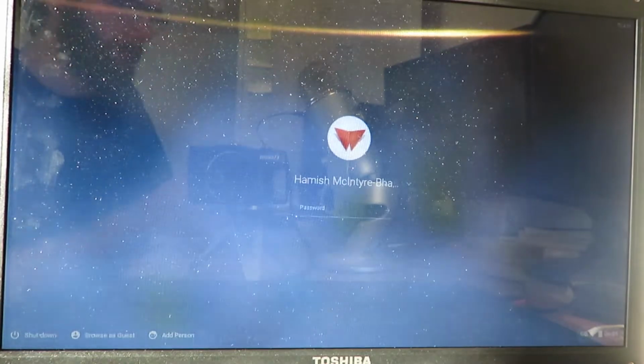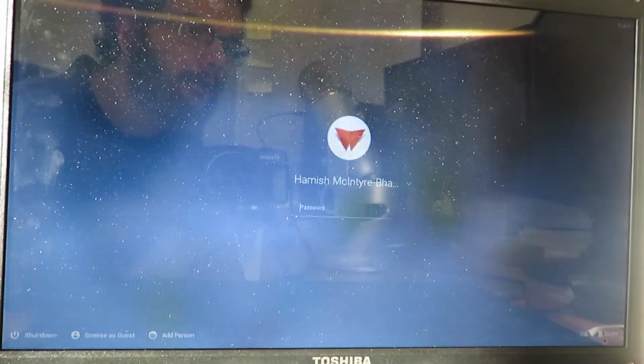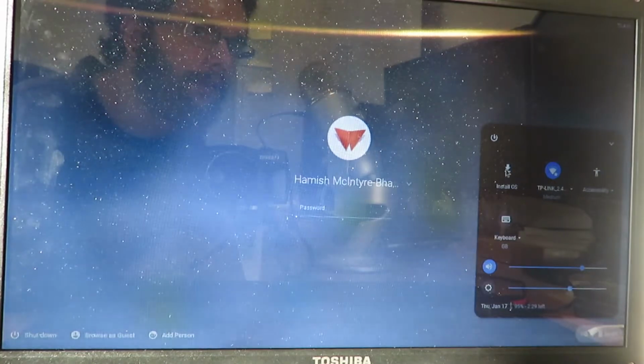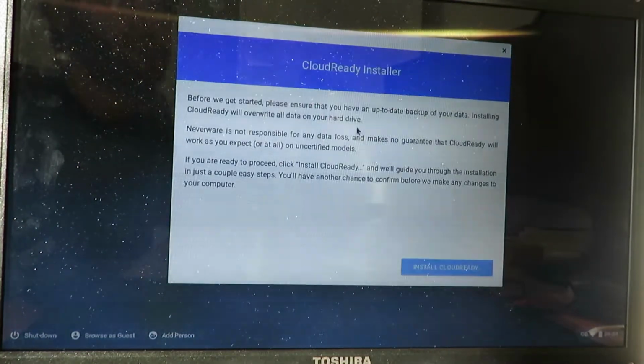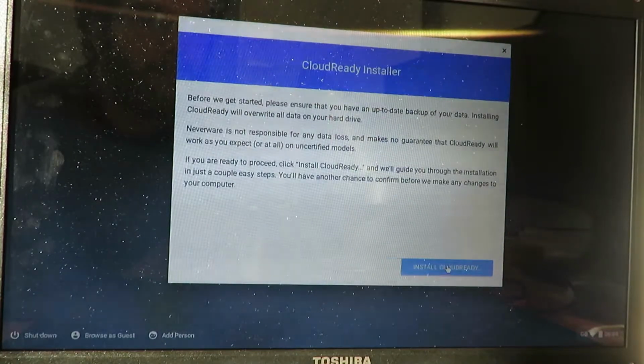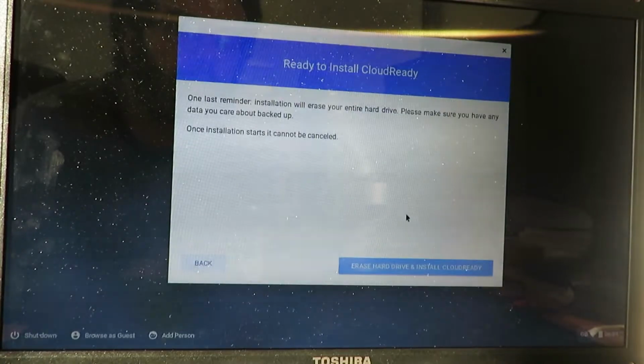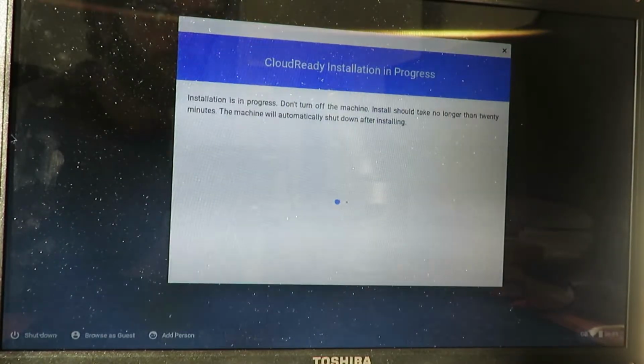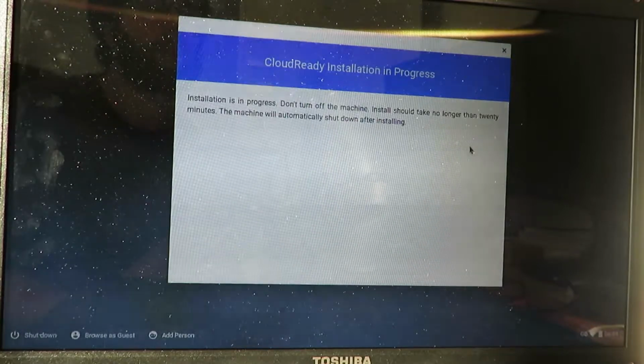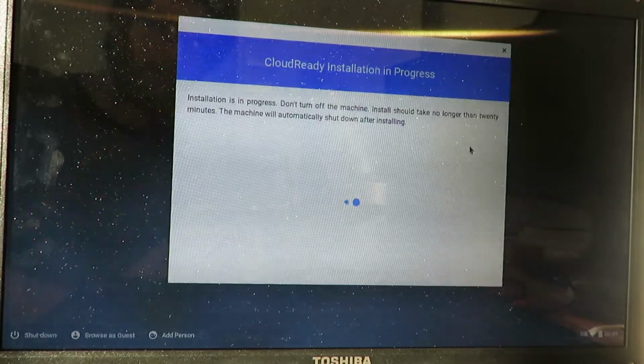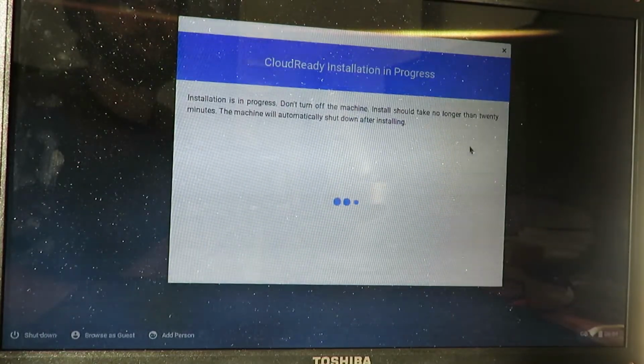But hopefully, turn my mouse on. If I click the clock, here we go, install. We can still do it. Yep, there is no data on this hard drive. I don't know whether we get a progress bar or anything. Well, I can hear the hard drive clunking away. I don't know if you can. It's about 8 GB on the USB stick, so I'm assuming it's not going to take too long. Yeah, no longer than 20 minutes, it says.